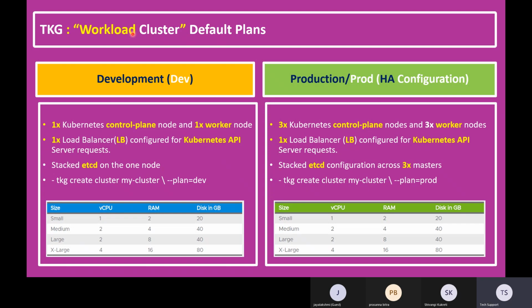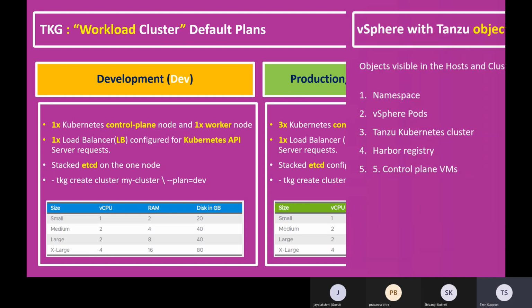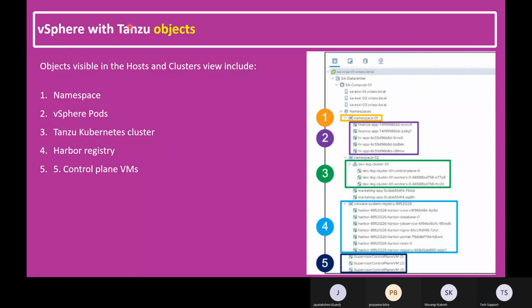Okay, and I also captured a high-level overview of the vSphere with Tanzu objects, and this is the lab we are going to perform. If you see the high-level overview, within our data center cluster we have ESXi hosts. The first one refers to a namespace. The namespace is a logical container, depending on your application name. If you have SAP, you can mention one namespace for SAP, and one namespace for Oracle, like that. That is one logical container.